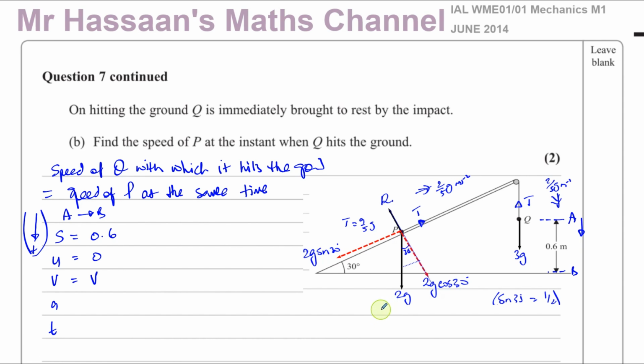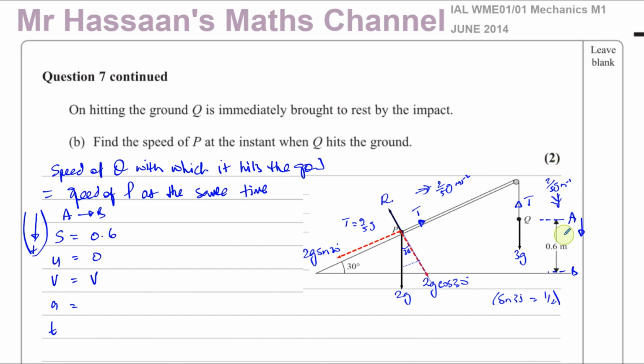So don't think you're going to hit the ground at 0 meters per second. Yes, after you've hit the ground, you'll be going at 0 meters per second and you'll be splattered all over the floor. However, you hit the ground at a certain velocity. That's the velocity we're trying to find, the speed with which the object hit the ground. You don't say, oh, it came to rest, so therefore that final speed is 0. No. The final speed was the speed with which it hit the ground. It's very, very important because many students have this misconception, and they make this mistake because of a lack of common sense. So we need to keep our common sense when we do these types of questions, especially in mechanics.